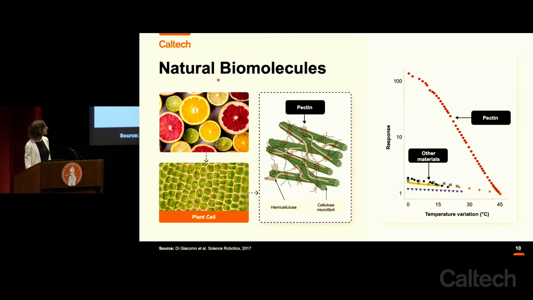In the graph you see here on the right, let me see if I can get the pointer, there you go. You can see the response of pectin in the red. This is a response that we measured by measuring the changes in conductivity in a film of pectin over a temperature range of about 45 degrees Celsius. This is a relevant temperature range for biological matter, plants, or even humans. We compared the changing conductivity to other materials found in the literature or used commercially for temperature measurements, showing that pectin itself as a natural molecule is 300 times better than the best temperature sensors available in the literature today. This was a phenomenal discovery to us. We were very excited about this, and it was almost incredible.